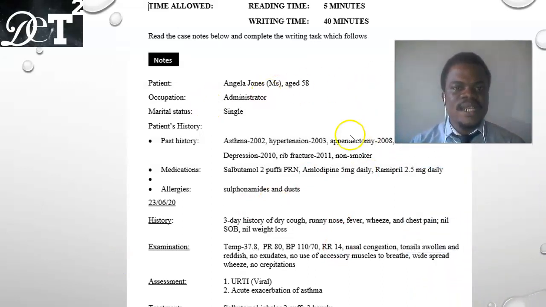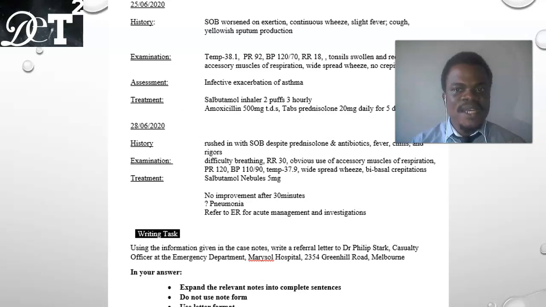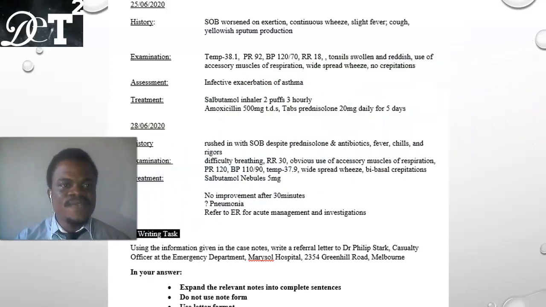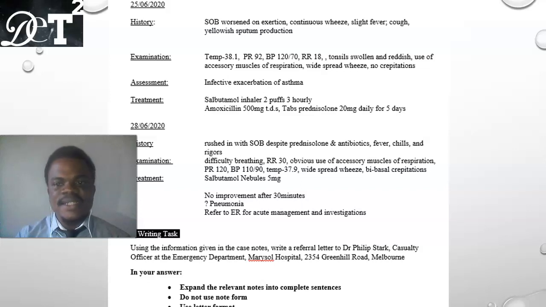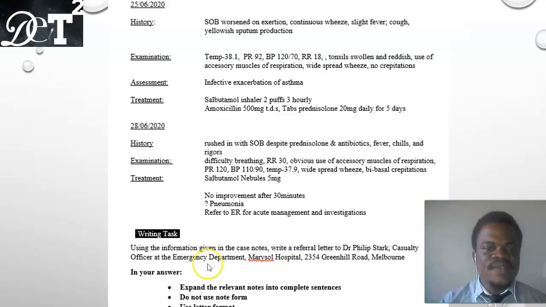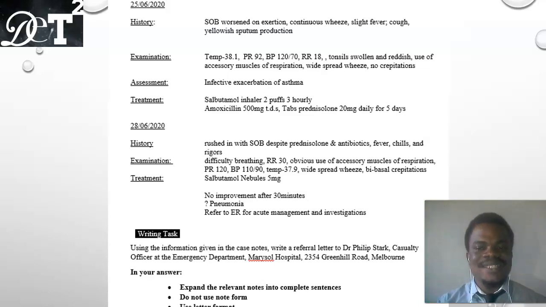This case note is a case note of Angela Jones, and that's the age and all the information in this case note. If you've been following me, in my previous tutorials, I advise you that whenever you have a case note, the first thing you are supposed to do is to first of all go to the writing task. For you to organize your letter very well, you need to select appropriate information, to get valid information that the addressee will require for the letter. And after getting this information, you then organize them in a sequence that will flow perfectly for the addressee to understand the information that you're trying to pass across.